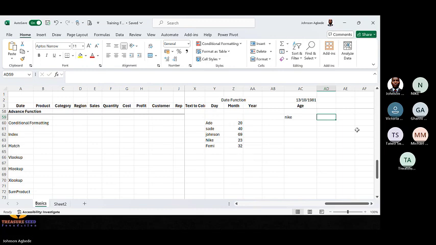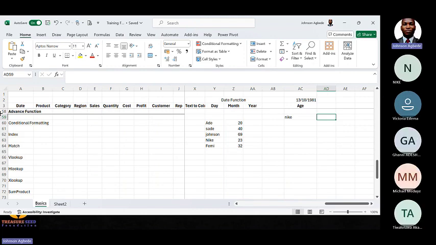that when you are using lookup, the information you want to look for must be on the left side. When I say the left side, it must be first, and your answer must be on the right.